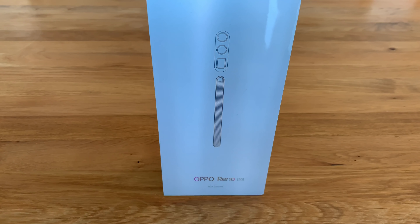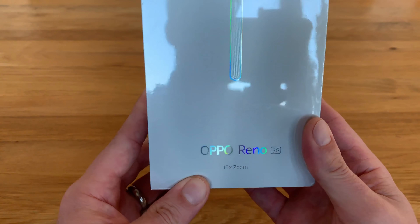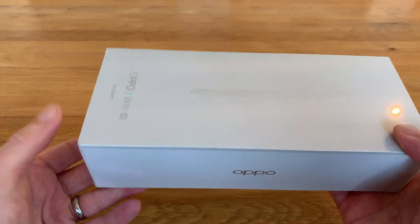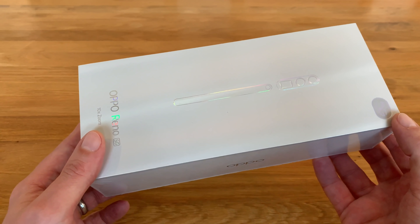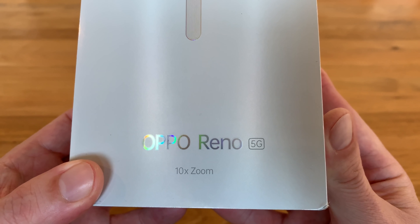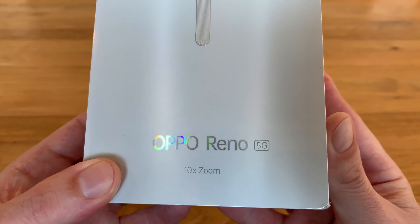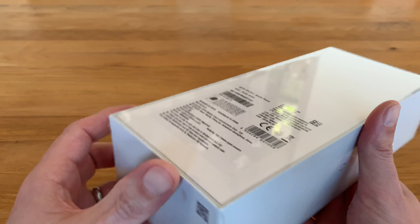Based on some reviews on YouTube and also based on a campaign here in Switzerland together with Swisscom and a smartphone manufacturer called Oppo, actually located in China like Huawei, I stumbled into this phone here. This could be strong competition for Apple, Samsung, and Huawei. There are already some reviews out there who claim that the Oppo Reno — this is the 5G version — is the stronger phone compared to the P30 Pro, the S10, S10 Plus, and of course the Apple iPhone. So let's get this unboxed.